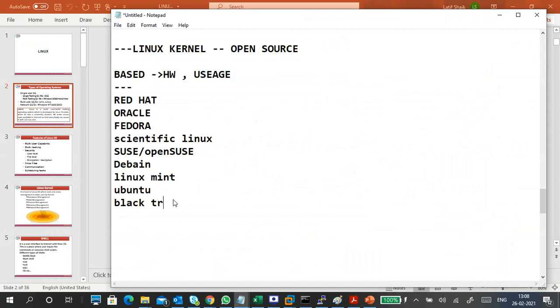BackTrack is not there now. BackTrack has changed to Kali, which is used for hacking purposes, a cyber security related one. It's Kali Linux, and hackers usually use that one. You can download it freely, go to some YouTube video, and try to attack someone. I tried BackTrack to hack a Facebook account. That is not very easy. I took one of my friend's Facebook accounts, sent a link, he opened the link and entered his details.